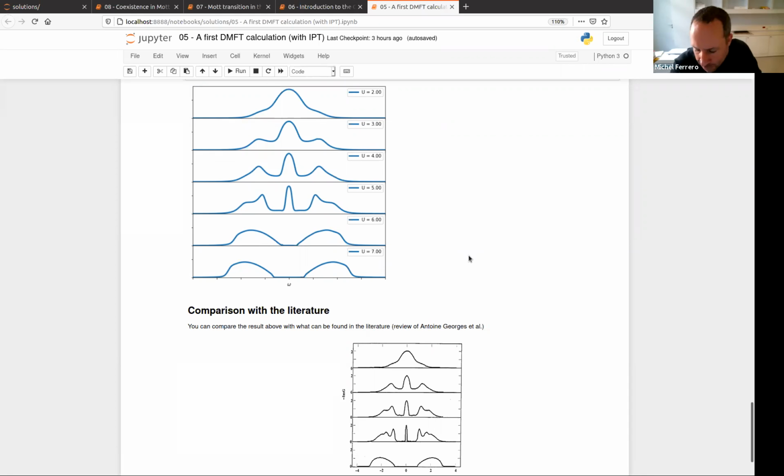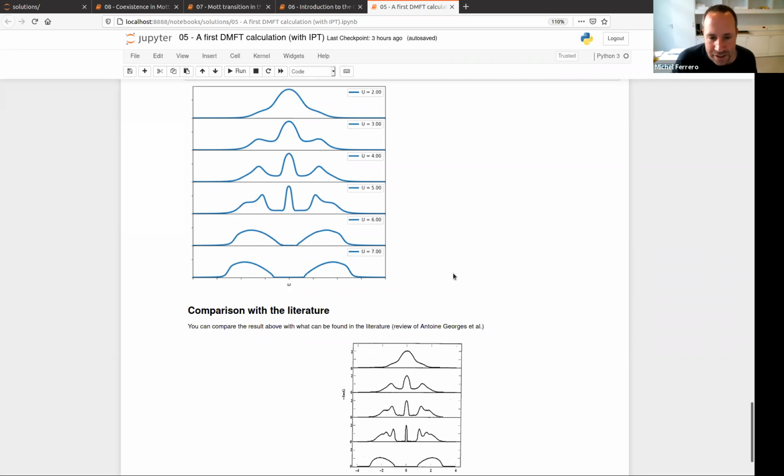No, so what should happen if you really take the very large U limit? This is a limit that we can sort of solve exactly. If U goes to infinity, basically it means your hopping, or if you want t divided by U, goes to 0. So you're slowly going to the atomic limit. So you're slowly going to the physics of just one site, which is correlated, and that is disconnected from all of its neighbors. And this is something that has a single delta peak at U/2. Okay.